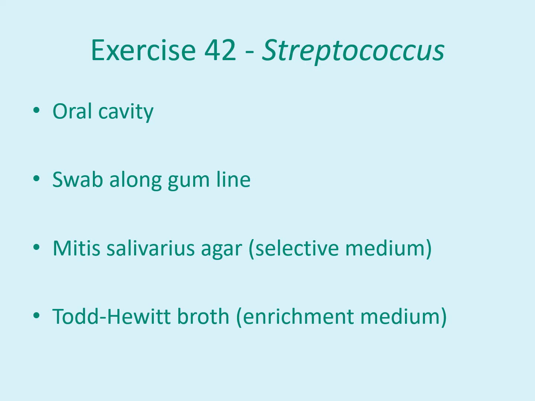Mitis salivarius agar, which is a petri dish. This is a selective media. It does contain dyes and certain chemicals that will inhibit the growth of most other organisms so that only Streptococcus will grow. And then Todd Hewitt broth, this is a test tube with broth in it. That is an enrichment medium also to help enhance the growth of the Streptococcus species if they are present. Both the Mitis salivarius and the Todd Hewitt mediums were also incubated in a candle jar and observed after 24 hours for growth.